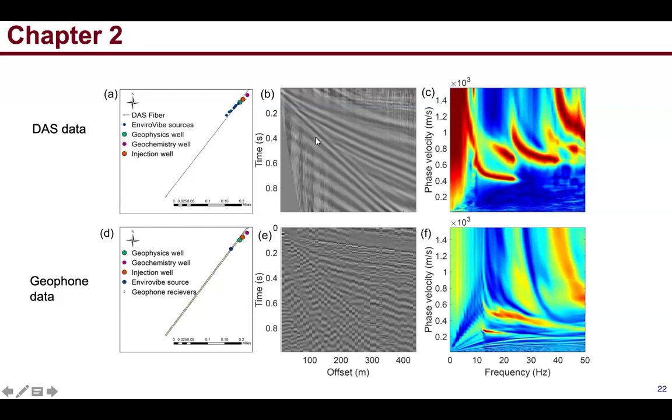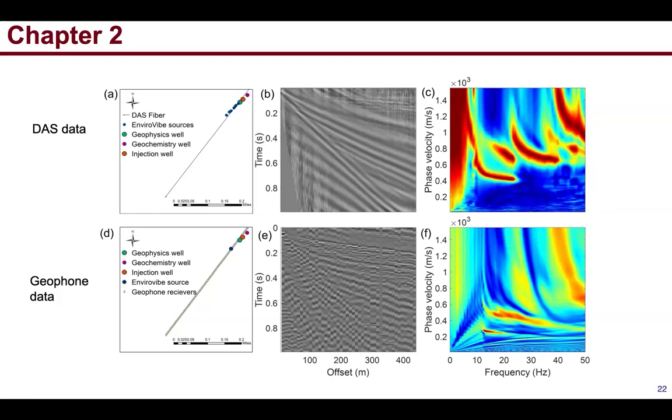In the first row, the DAS data is densely sampled, so it's quite continuous, and it does not have the instrument response of the geophone, so the low frequency components can be well kept. We can also see from the velocity and frequency spectrum in figure C that it has clear multi-mode dispersion curves, and the low frequency components are well kept. So the dispersion curve would be like the dark red part on the right, the high energy. Pretty good reconstruction, actually. That's amazing. That's really clear.